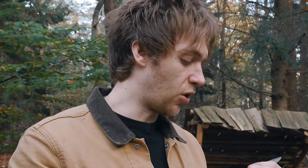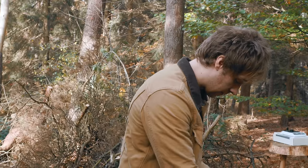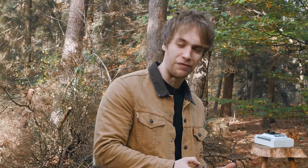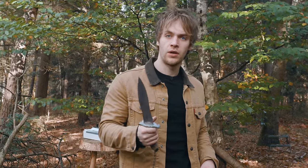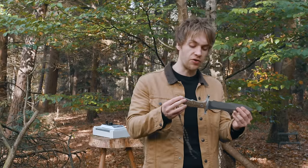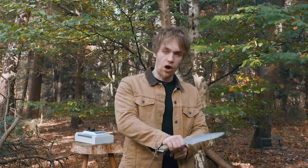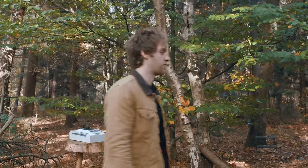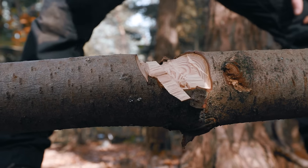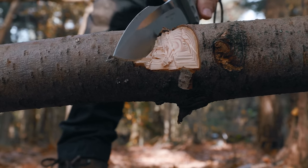It doesn't look like this is made for abuse at all. Now it actually feels like a knife. So this is a big difference — 90% of the tasks that the other knife could not do, this one now can. Like the reverse grip? Carving. Chopping. Bushcrafting. Sylvester Stallone's knife seemed like it would break already here, whereas this knife feels much better with this task, especially with that strange handle thing removed.